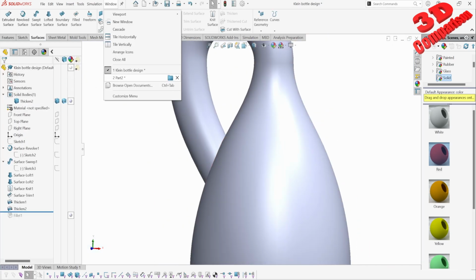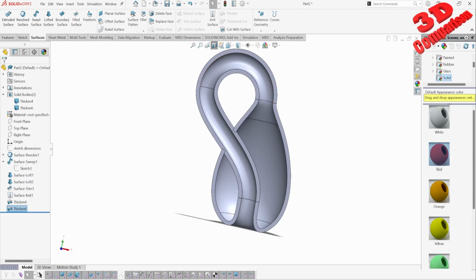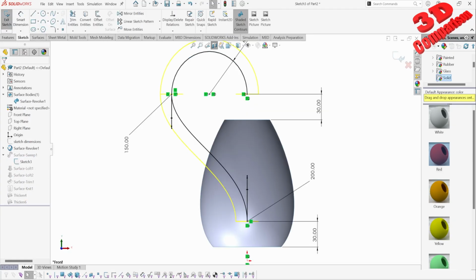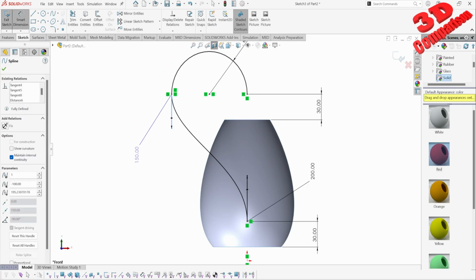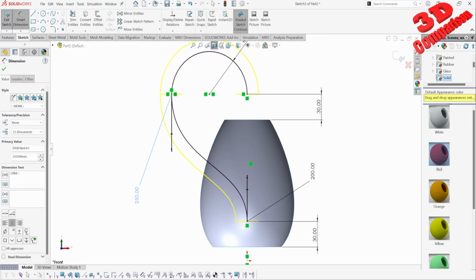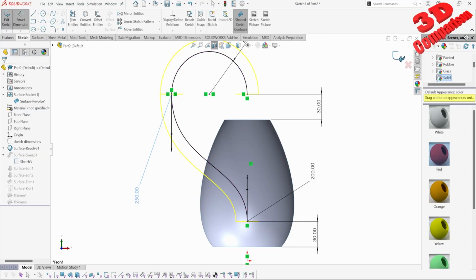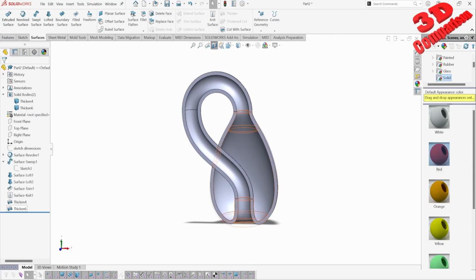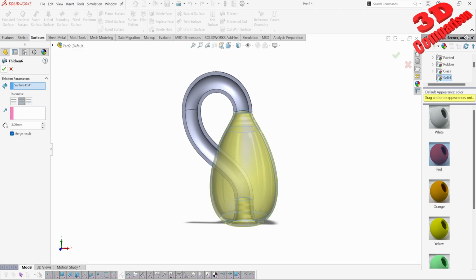And the main difference with this one will be regarding the shape of the sweep over here. So I will go over here and I will have this a little bit adjusted. I will change this value. Let's say that I want to increase this to be 250, and this profile will go a little bit outwards. I will leave that, and let's try to merge that again. As you can see, that surface cannot be thickened.